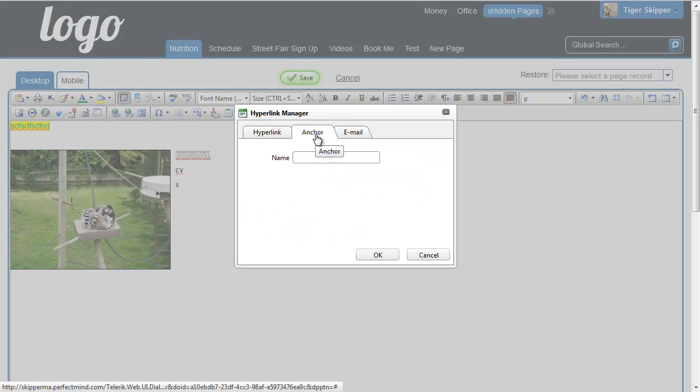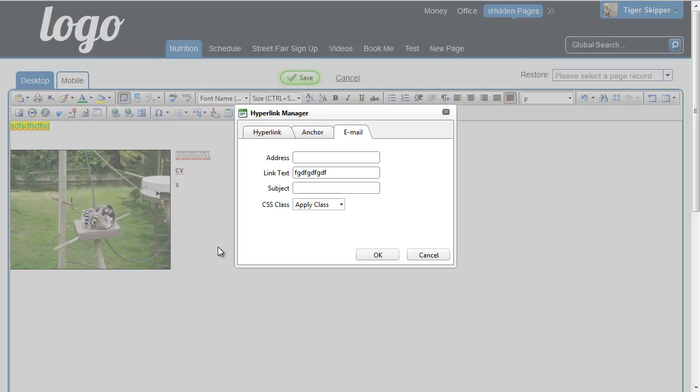There's also anchors, so if you need to use anchors, that is available. There's email, so if this is going to be sent to an email address, then we need this to be filled in here. So you'd say your email address, and if you wanted to, a subject. The anchor here, if you're not familiar with anchors, that just means like you have, maybe you're anchoring this top part here to somewhere down the page. So you'd highlight it, you'd name it OK.